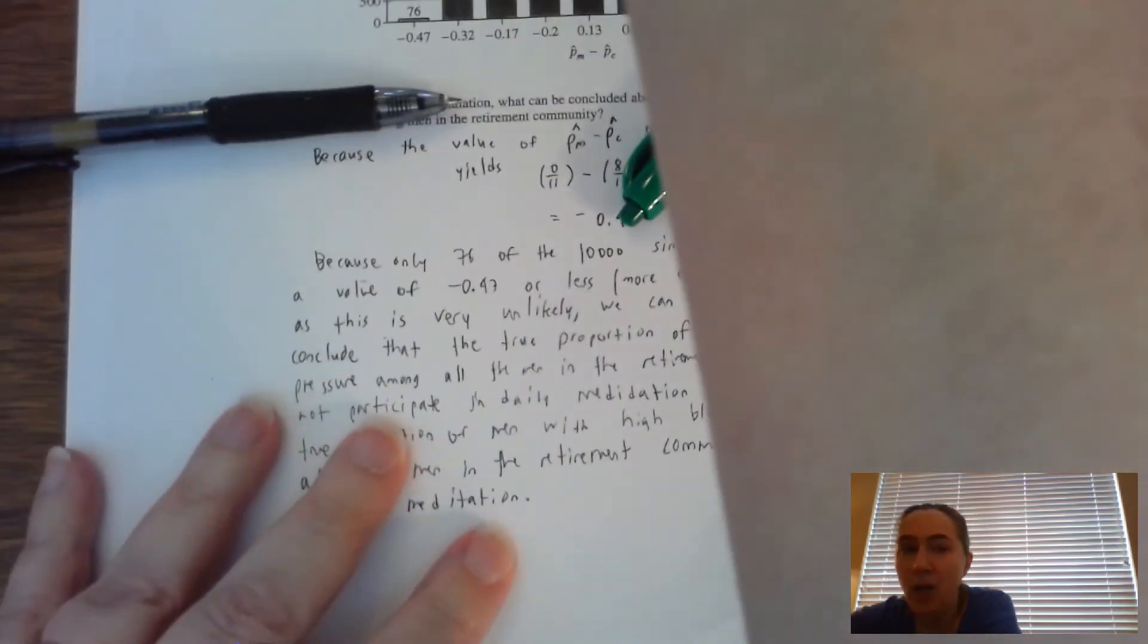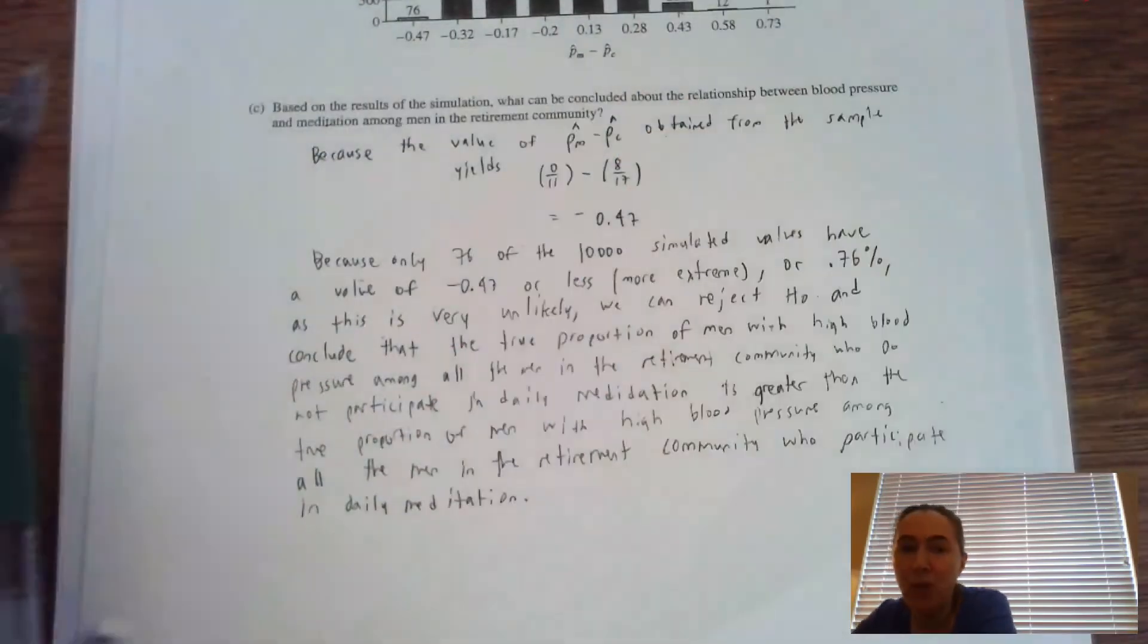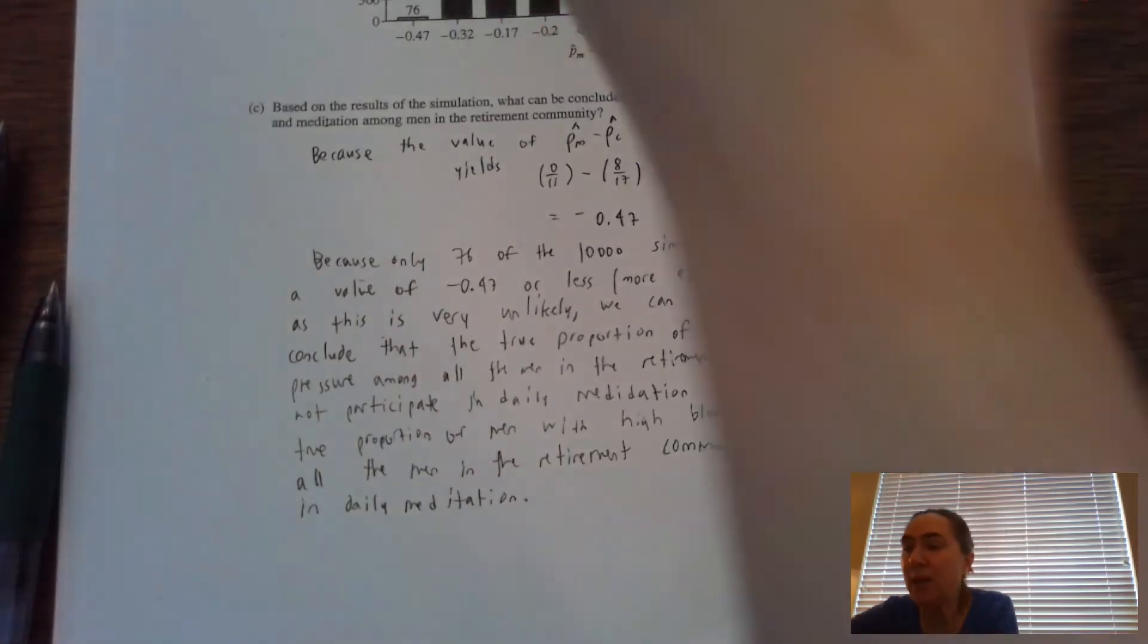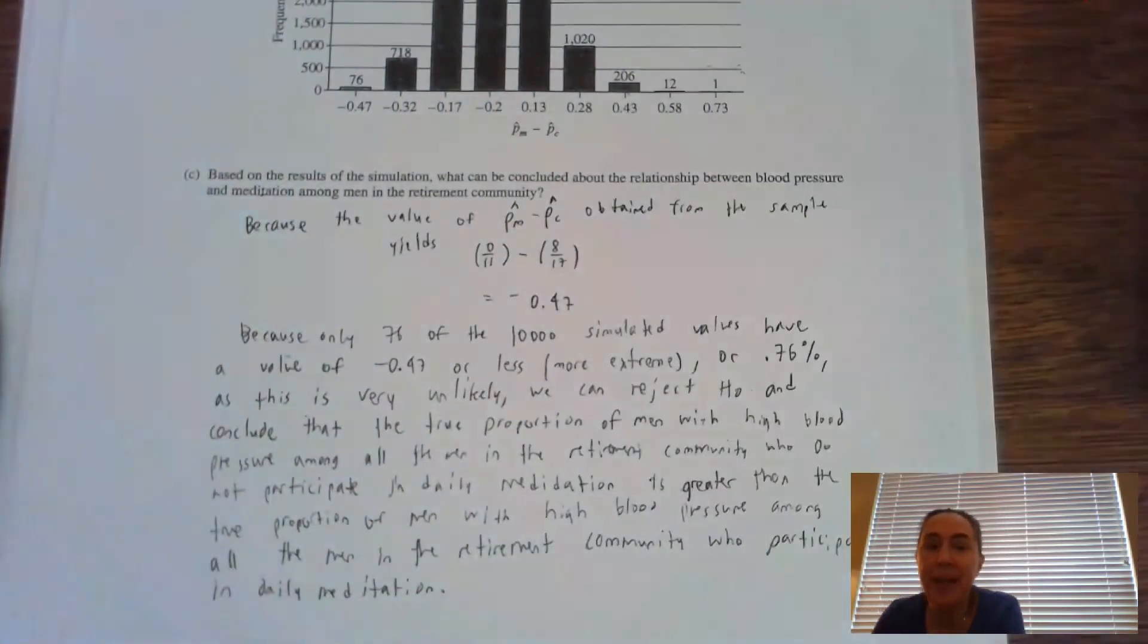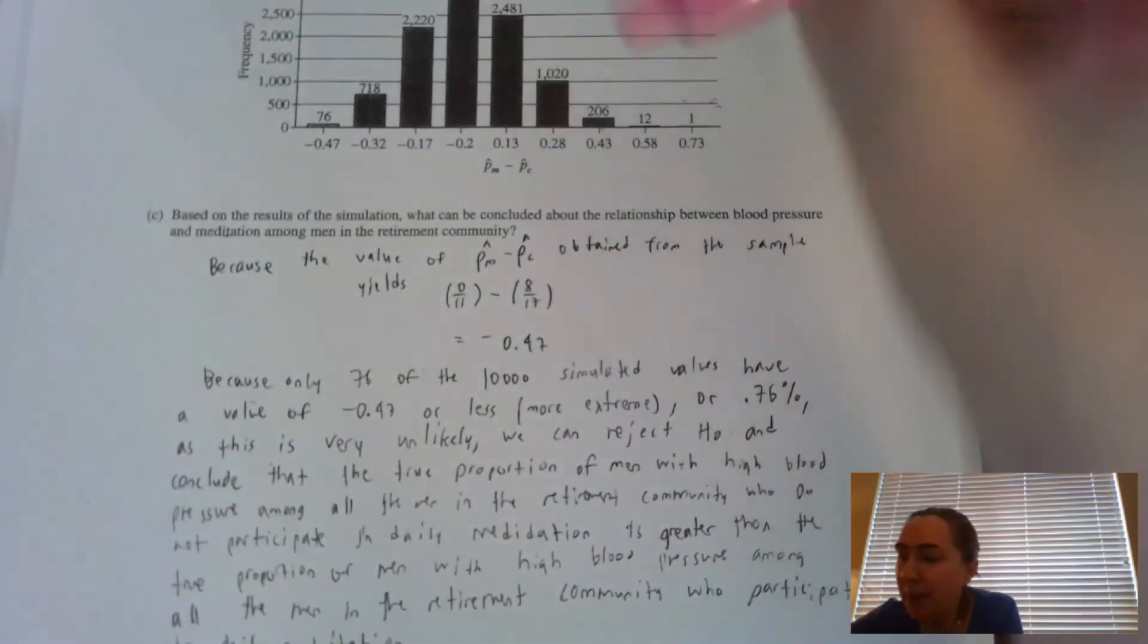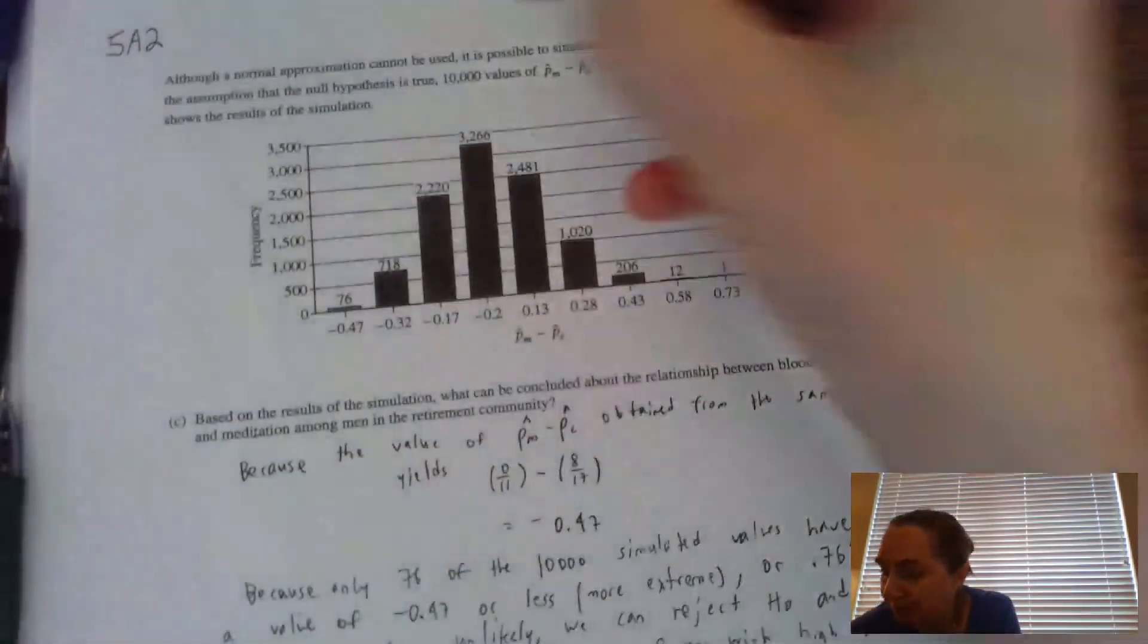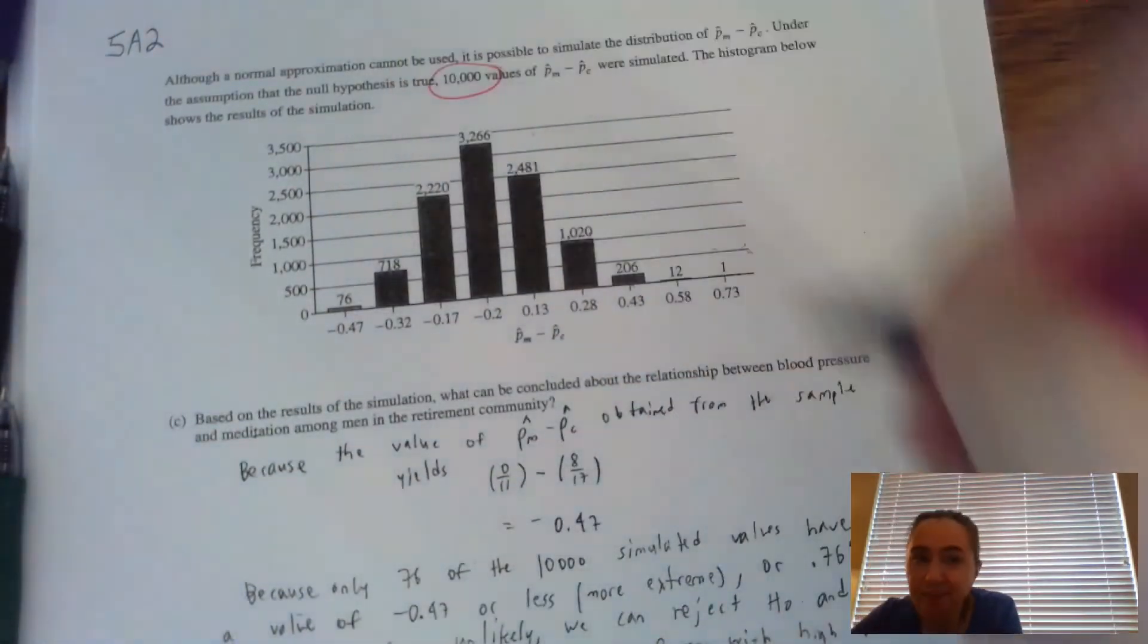And this is one of the reasons that we spent last week in class talking about on that chapter 19 P value and simulation process. This is the reason one of the two times that it pops up in the FRQs.